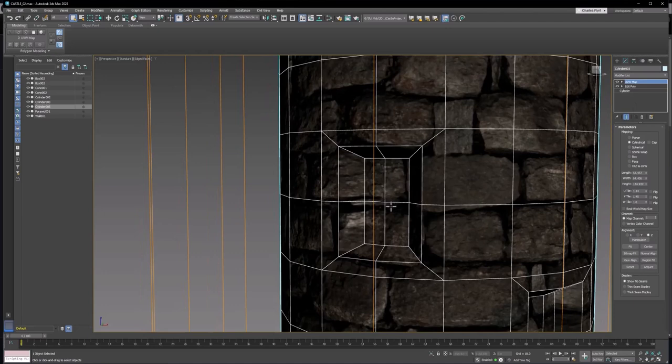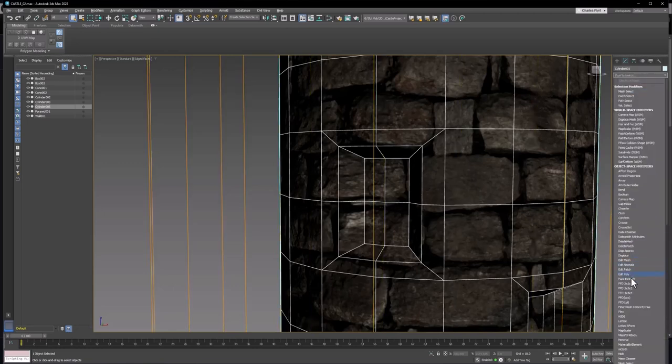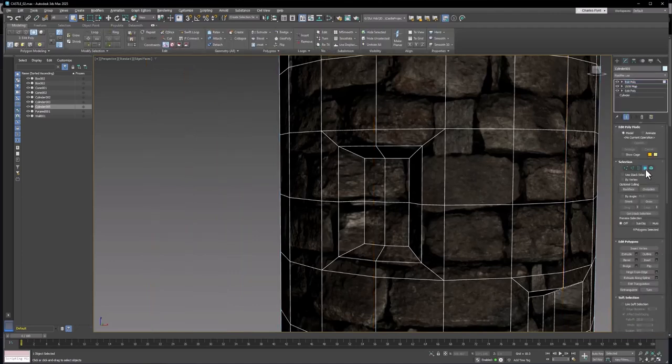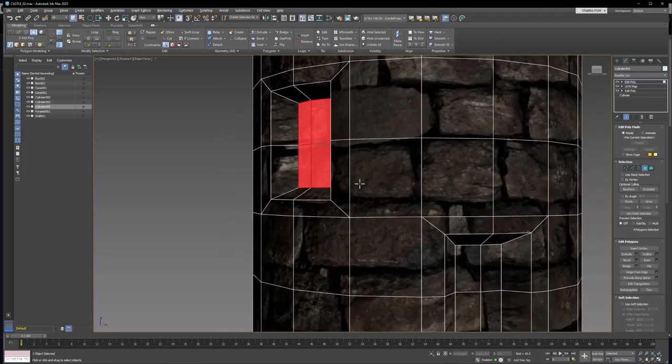This is another way to handle the windows if you wanted to have some sort of a look as opposed to just being an opening. So we're going to need another edit poly because we're going to do something to those window polygons again. Go to polygon mode, push Q on your keyboard to make sure you're just selecting. And you're going to select all of those.